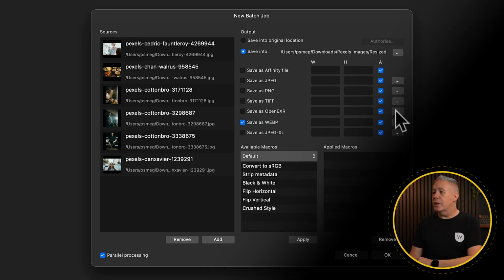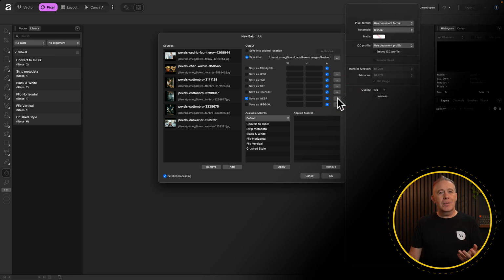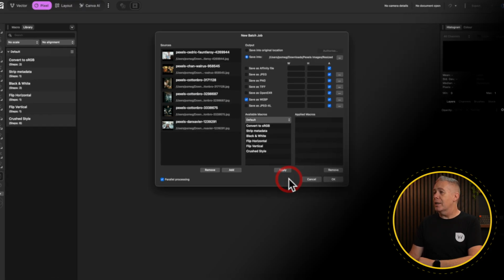You'll also notice we've got these 3 dots. Now, as I mentioned in a previous video, and this may change at the time you see this, these were only available on the Mac. For some reason, on the PC, on Windows, they weren't showing up. So hopefully this will be addressed soon. But what these are is some additional options for the file format, the compression, and those kinds of things that will be applied to it. So choose whatever is relevant to you. So for example, we'll say we want to set this to something like 60. You can choose what document format. You can choose the resampling option, et cetera. So we'll leave that as it is.